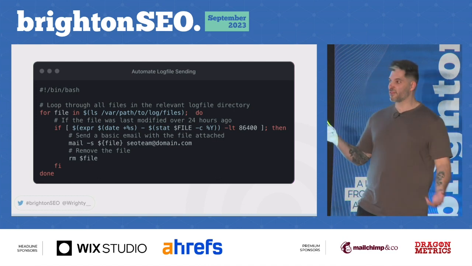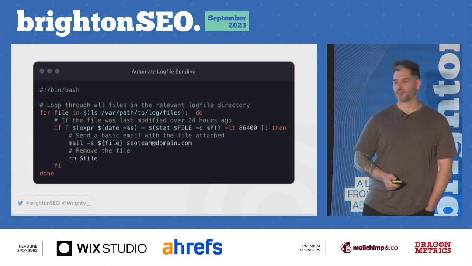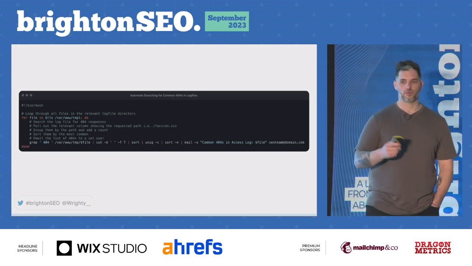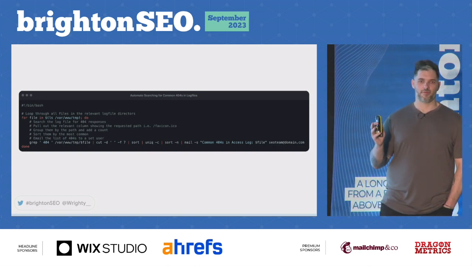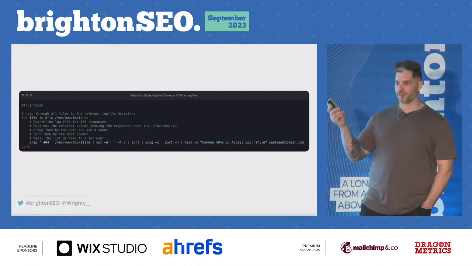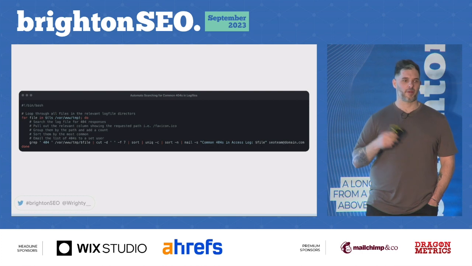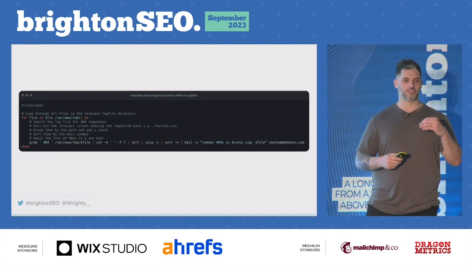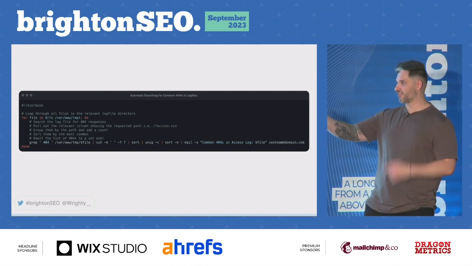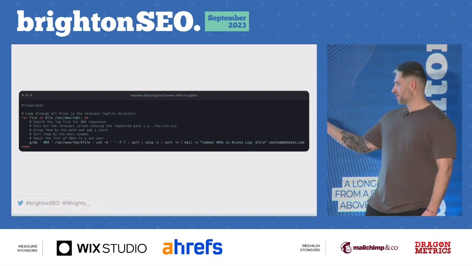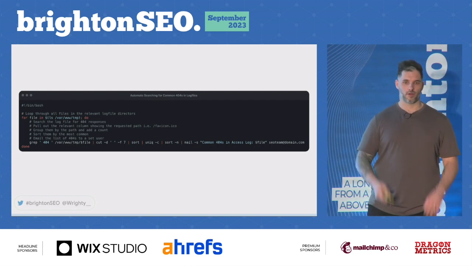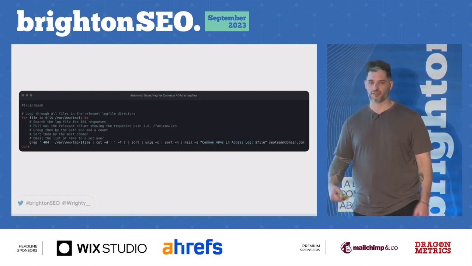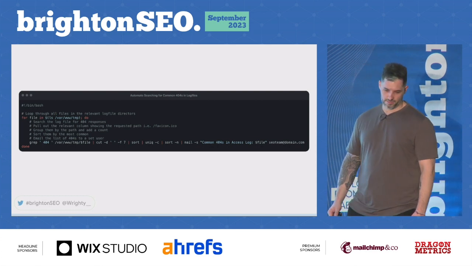It's those preset intervals, set it to monthly maybe, or every few weeks, depending on your needs and the size of your site. You can also do it for anomalous activity. If you have a spike of 404s or 500s or any type of response that is a bit odd to you, you can set this script up to pull logs based on a spike in 404s or 500 errors, for example. That's quite useful because you don't constantly have to be checking them, and when an issue has occurred, you will get sent a copy of those logs. This is set up to see a spike of 404s and then send a certain amount of logs to that email address. Again, really useful. You can keep this in the background and know that things are taken care of and have a bit of peace of mind.